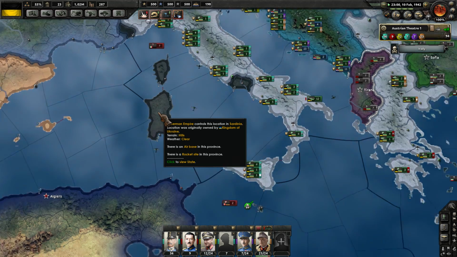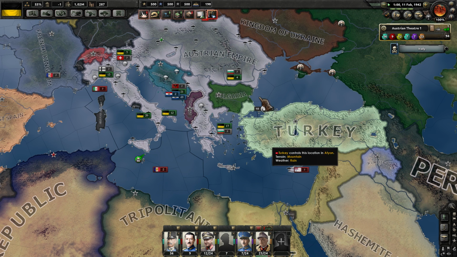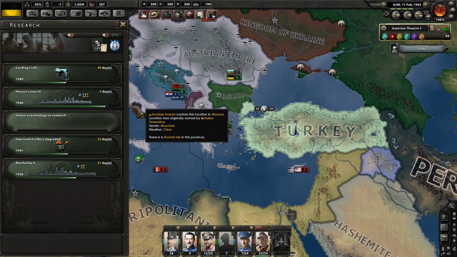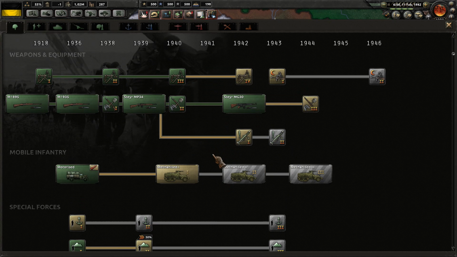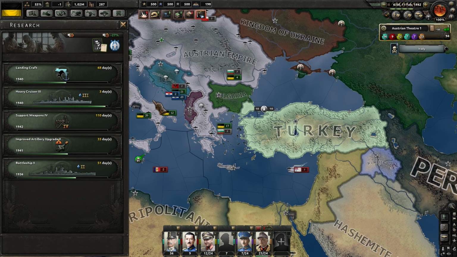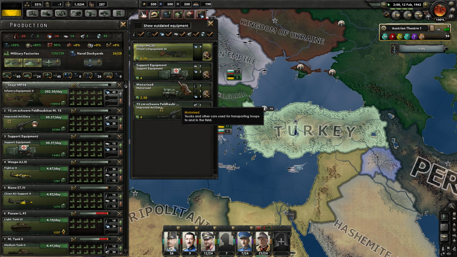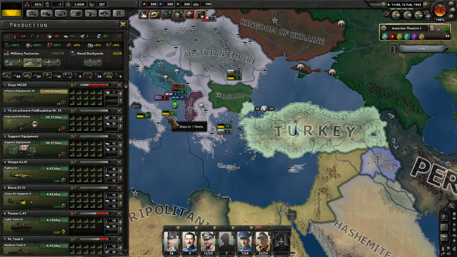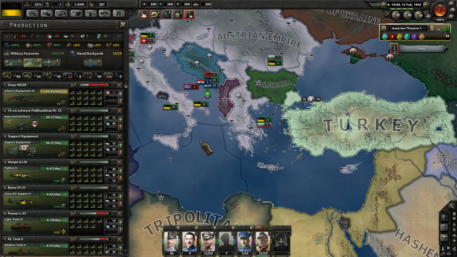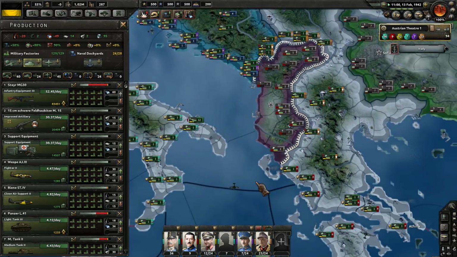Germans still holding Sardinia, Corsica. A minister supports his ideology. Okay, we're going to stick that in. Okay, good. We've actually finally got the opportunity now to upgrade our guns. It is 42 already. So let's go ahead and get the next level support equipment in there. 3 days left on the heavy cruisers, so we can start production on those. Need to update my gun line here to here. That took a hit, didn't it? Yep, they're trying to invade me here. We're doing a good job.